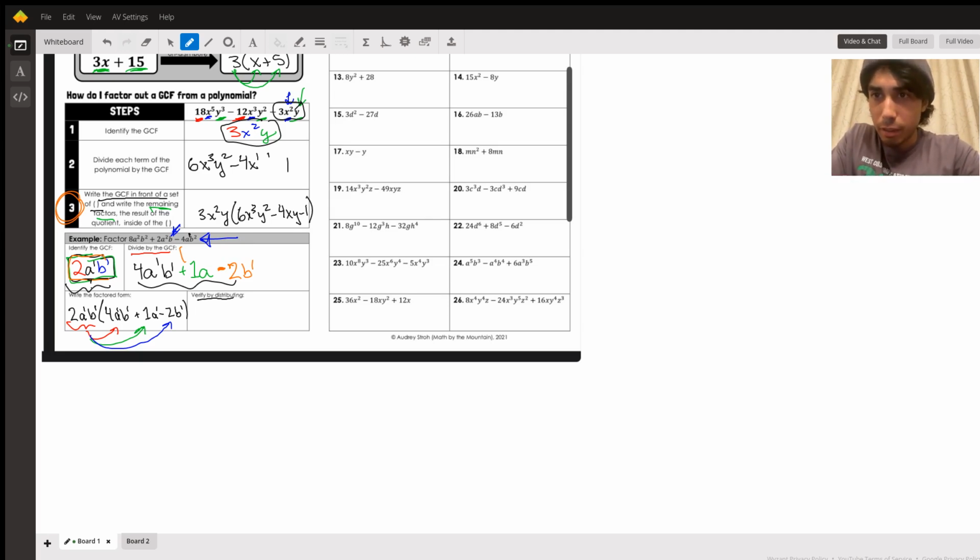I don't know what just happened in my previous one. That should be a Y right there, and then a minus one. Okay. So we're going to verify by distributing, make sure it takes us back to what we started with. All right, let's do the red arrow first. So we'll go piece by piece.